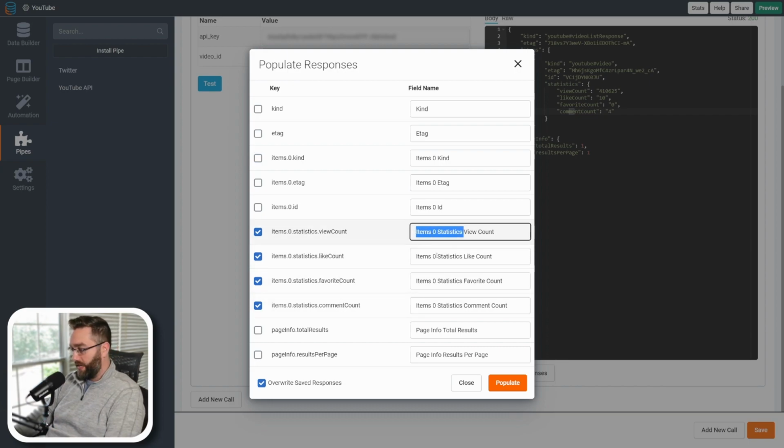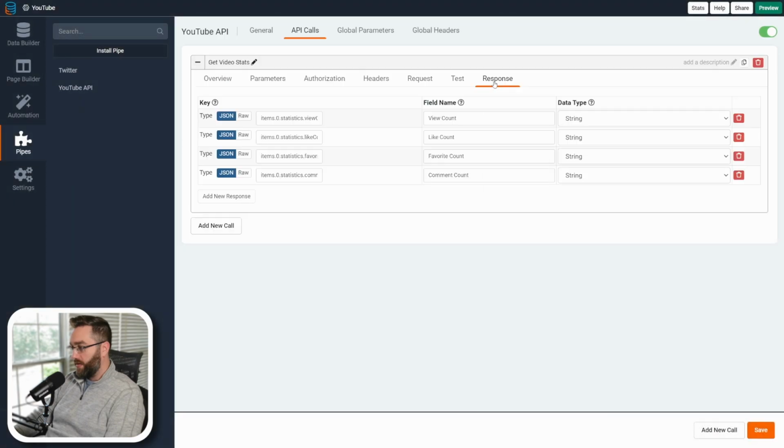I can rename these responses to be a little bit more user-friendly. And now we have our responses that we can use to save these values back to our app. Okay, that's it for the pipe.